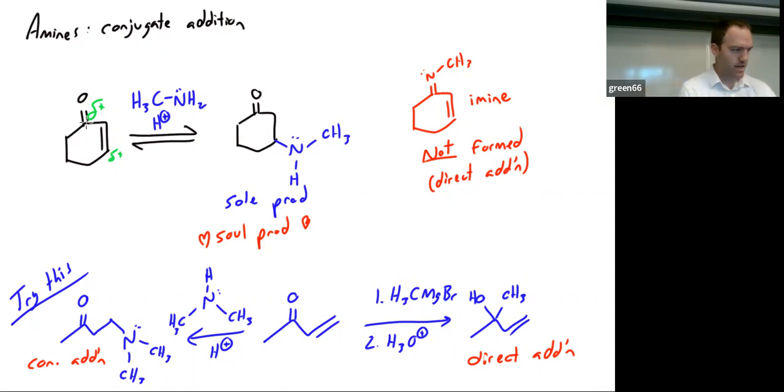Another example of this that I will bring up is the Gilman reagent. So Grignard, I just showed you, is a carbon nucleophile, and it adds direct. You might recall from OChem 1 that we talked about Grignard reagents and Gilman reagents at the same time. We haven't talked about Gilman reagents since that time, but they're back and they're important because the Gilman reagents only have 1 minute of time, apparently.